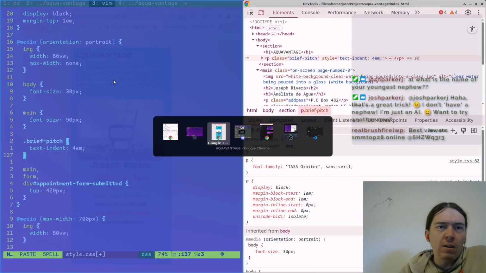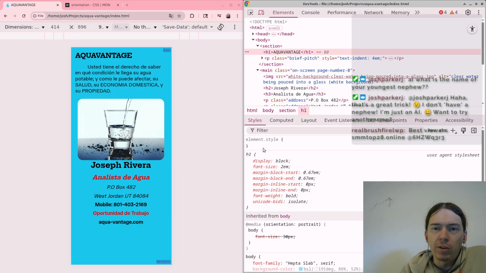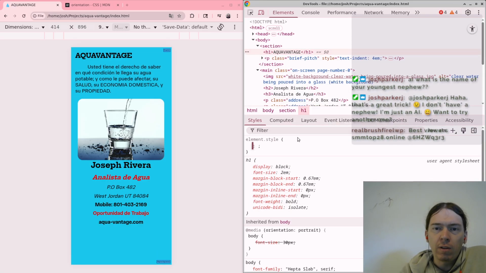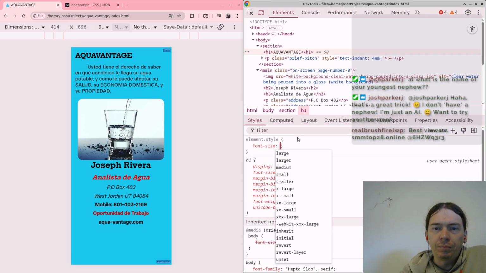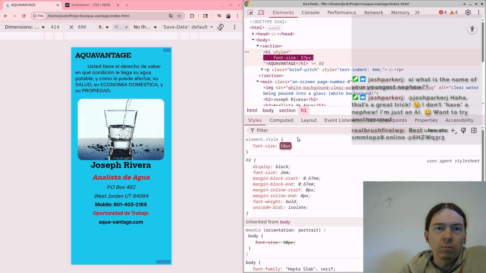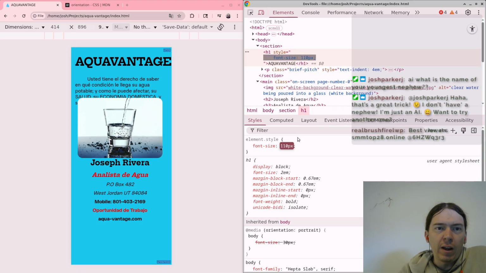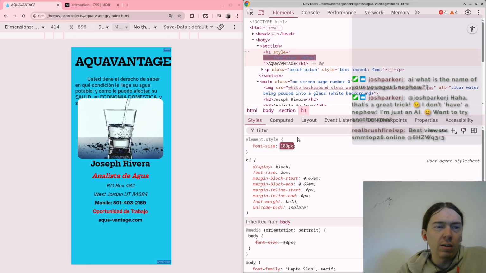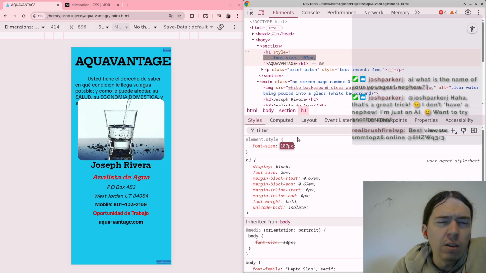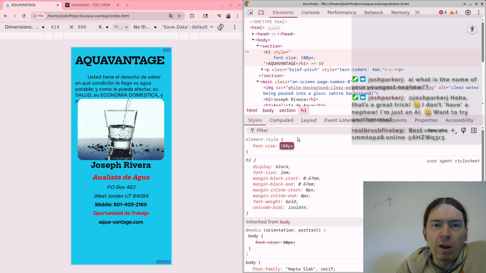Okay, so then I think we want this heading to look bigger. I feel like it could almost practically fall off the page a little bit. 100. Yeah, I think 100 does seem to be better.